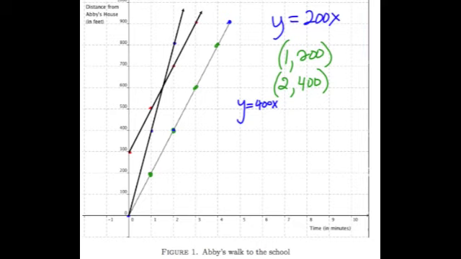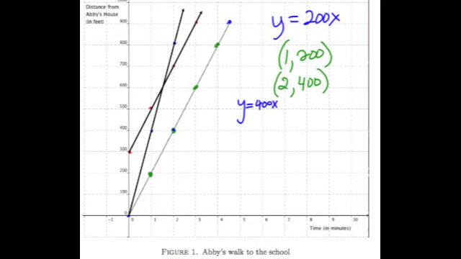So why did you say that this was Abby's home? Because she didn't leave yet. Right. Well, that's where she lives, and she didn't walk anywhere else. So she hasn't traveled any distance yet. Right. So this graph references her house, right? But he lives 300 feet closer to the school. So how would you account for that 300? So if they had the same equation, wouldn't it just be this? No, because she doesn't live there.